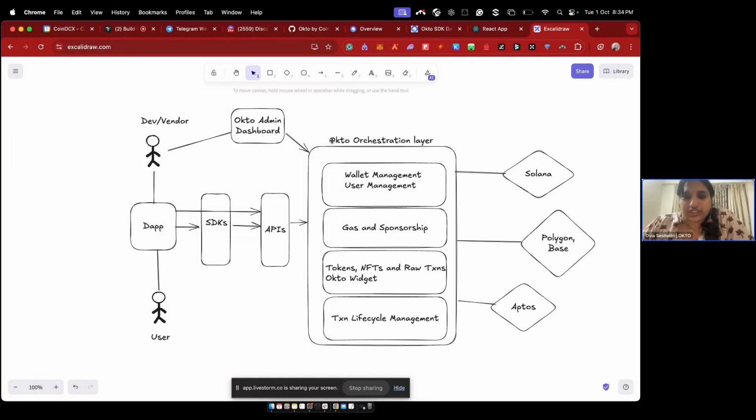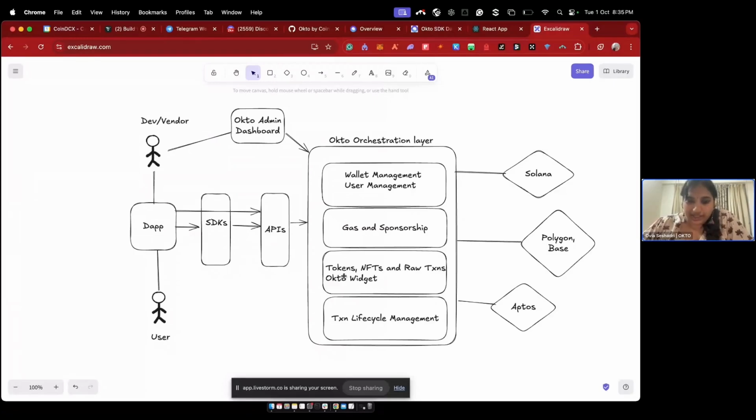And what the Okto orchestration layer does for you is you can create accounts on any of these chains and manage those users. You can perform any transaction and do sponsorship, that is, you can pay for your users' transactions. And we've also abstracted out certain kinds of interactions. For example, anything to do with tokens, you can do a token transfer with an API call. In EVM systems, this would be a 2-step process at least. If you're dealing with fungible tokens, first you'll have to do an approve transaction, and then you would have to do the actual transaction. So that is abstracted out for you.